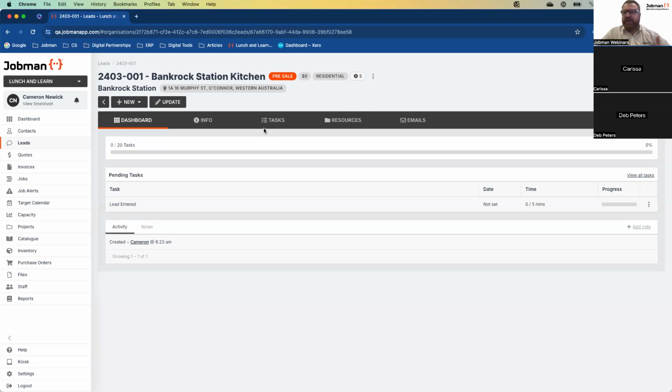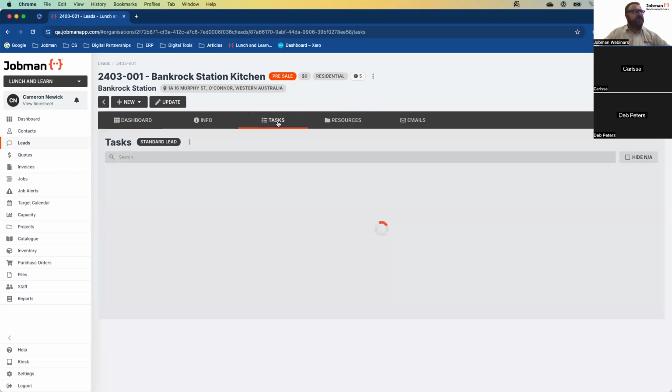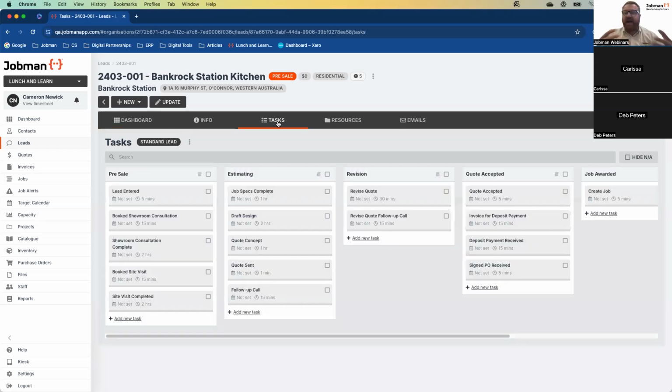But what are the resources that now the lead management has allowed us? Well, the first one, it's brought in that task flow I keep talking about, that workflow, the foundational bedrock of Jobman. What is a workflow? And I think it's important we cover this quickly now, because it is the foundation of how the software works. A workflow is made up of 4 parts: statuses, steps, operations, and tasks. Now, we're going to cover all that in more depth in a webinar coming up, so that you get a really good understanding of how they fit together and what they do.